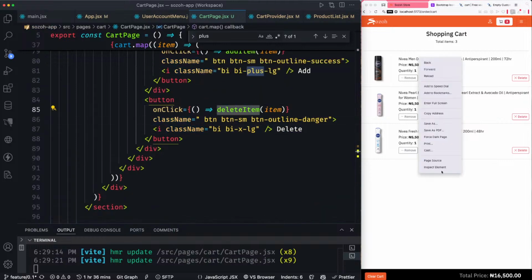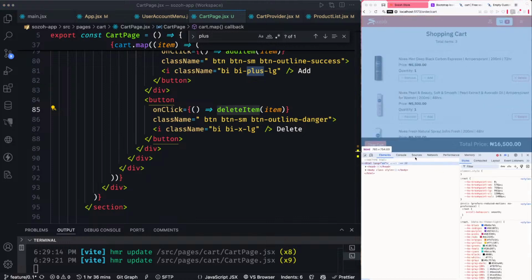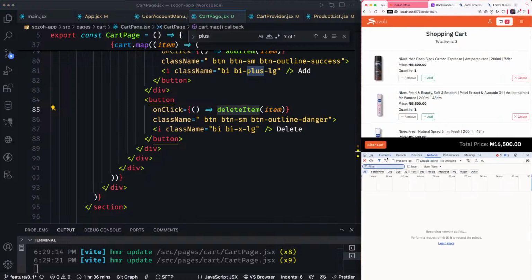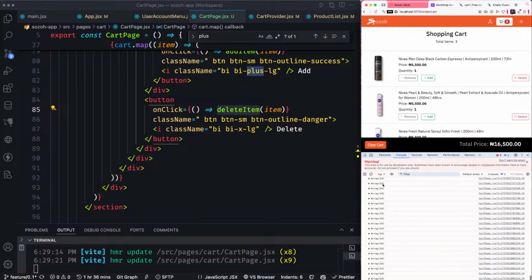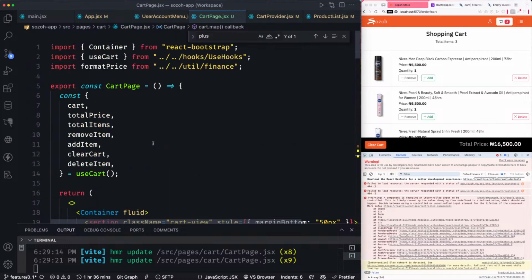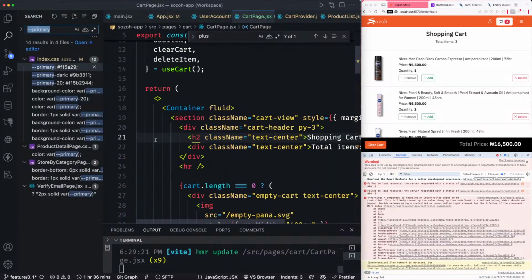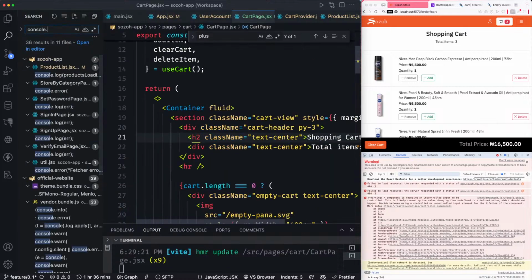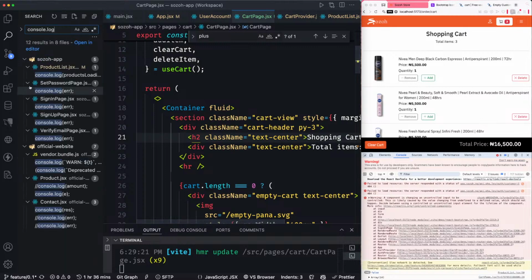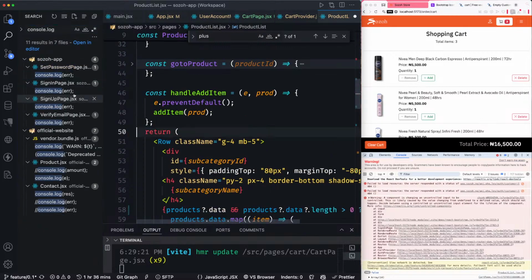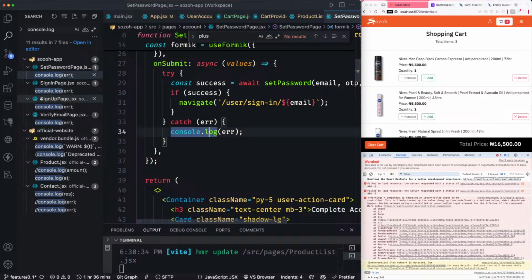Is it showing an error? I think I'm console logging something I'm not supposed to be console logging. Make sure you clear all your console logs. There are so many console logs.